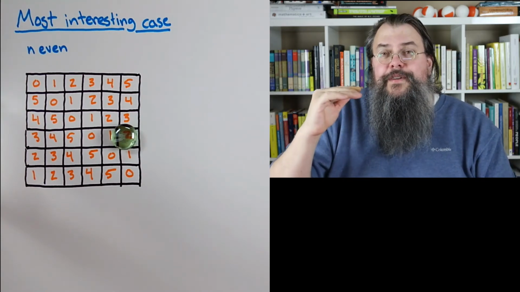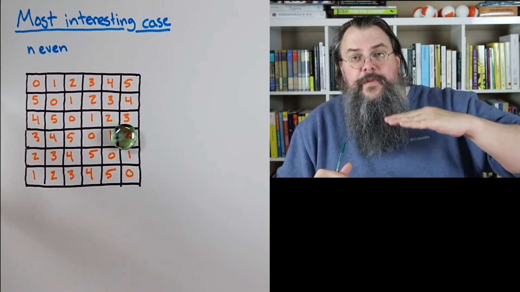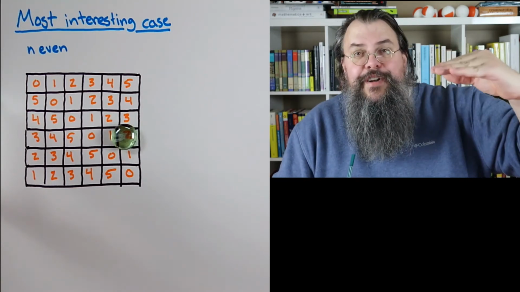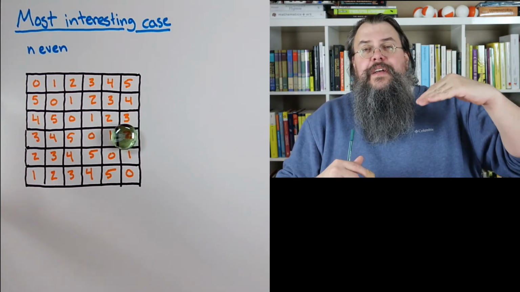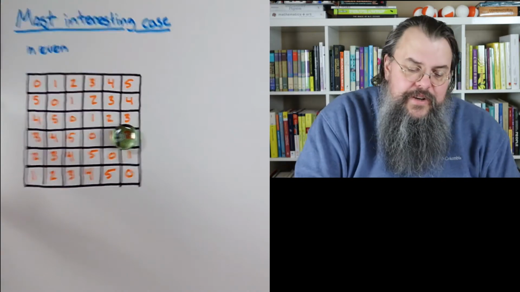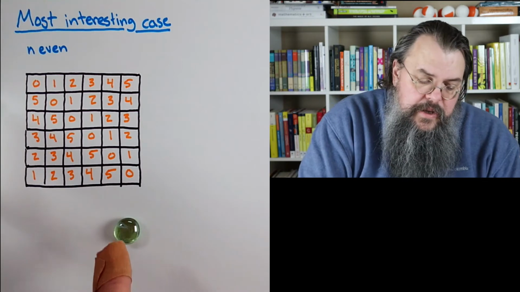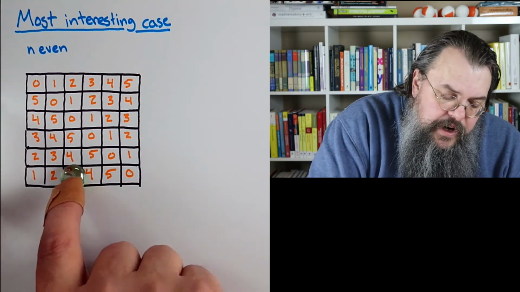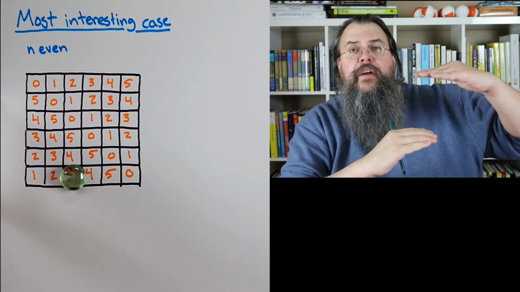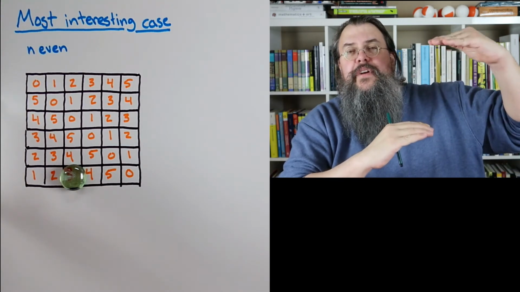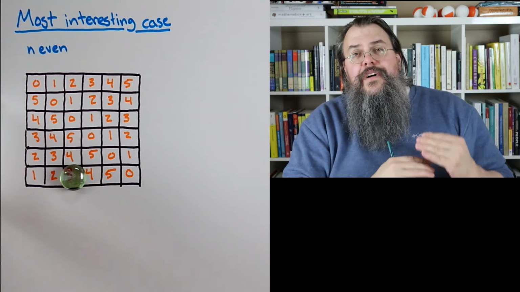It will always be even. And now we're taking advantage of the fact that n is even: if I start with an even number and I add an even number on top of it, it's still even. So no matter how I bump it up, it will always be even. So I could never put my rook on top of an even number. Can I put my rook safely on top of an odd number? Well, I have an odd number, and when I add the period to it, no matter how many times I add a period, an odd plus even plus even plus even plus even is still odd at the end.